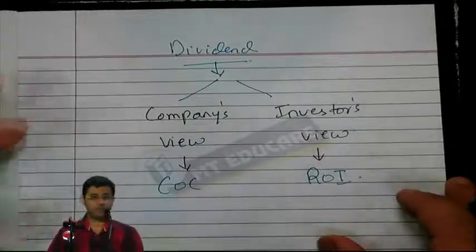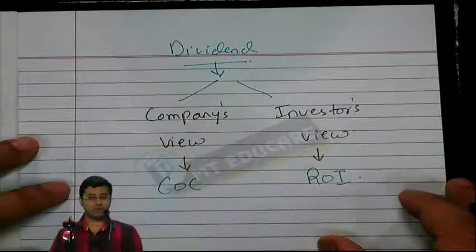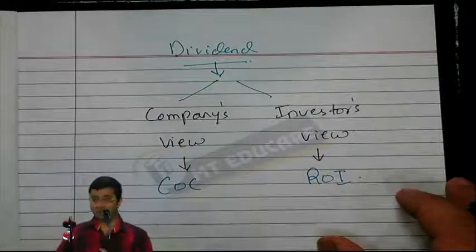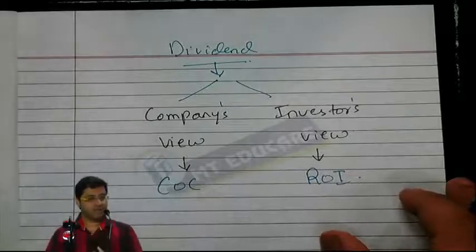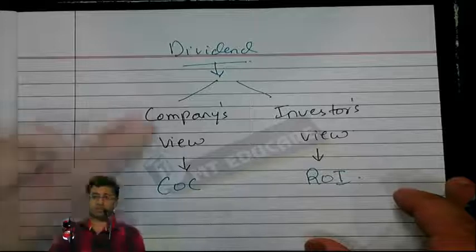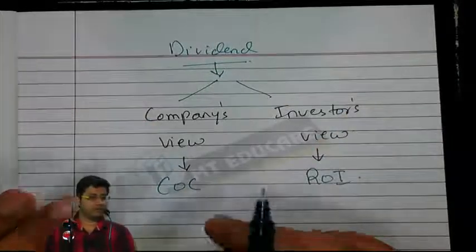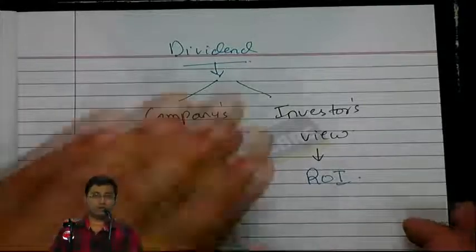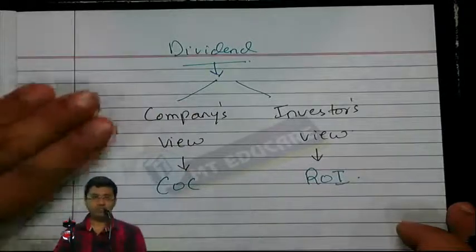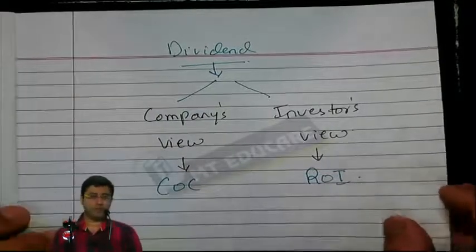So the company treats dividends as cost of capital. Now, when we are interpreting this word dividend from the company's and investors' point of view, there is no literal definition given in the Companies Act. Even in the new Companies Act, the definition, if they give one for dividend, is very absurd or weird. So if they ask you a question on dividend, you must first define what is dividend. From the investors' point of view, it is a return on investment, whereas from the company's point of view, it is considered the cost of capital.